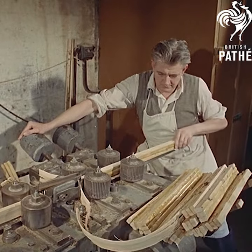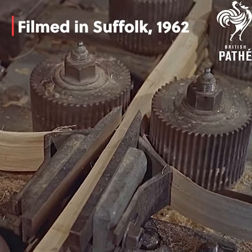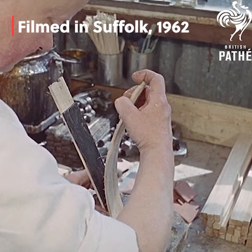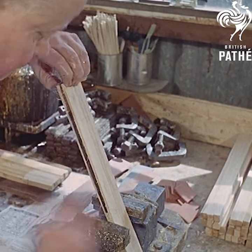When the blade has been shaped, it is ready for the splicing of the handle. This is made of Sarawak cane, into which layers of rubber are placed to give extra power. The splice will be so neatly fitted that even left unglued, a match could be played without the handle coming out.